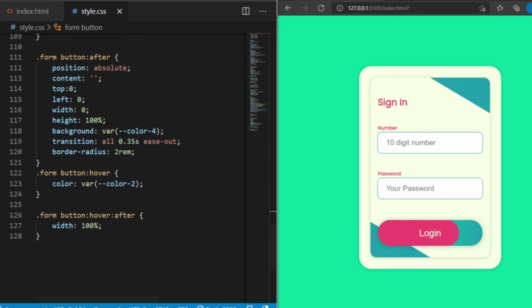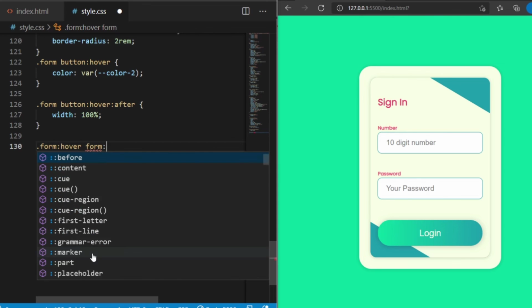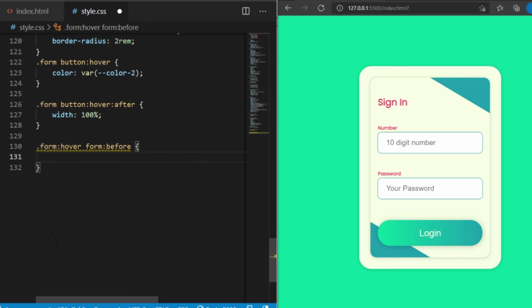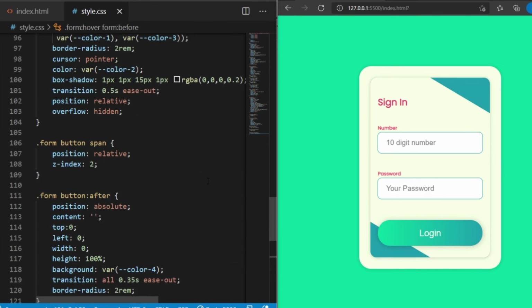I can see it's properly overflowing that, and the animation is really good. It's covering entirely on hovering. If you want to change the color after the hover, you can also do it like that. I'm just using the white color because it's okay with my color palette. Your color palette might be different, so I'm adding that over there so you can change it. And finally let me add the form hover and button before. So every time we hover the form, we will change the animation of that skew element. Just doing this, we have our animated form done.